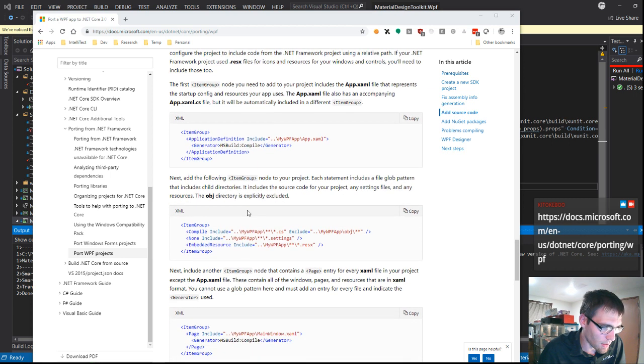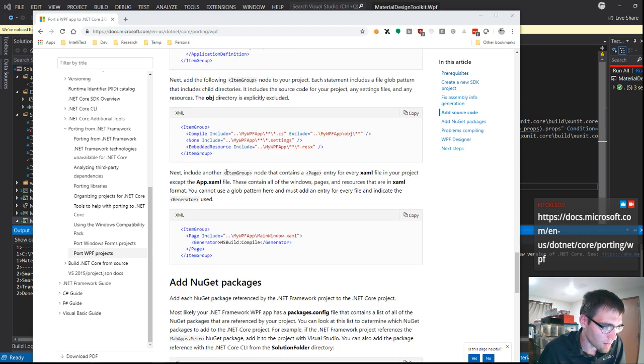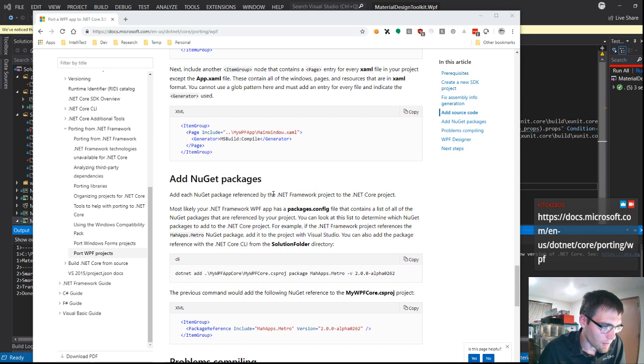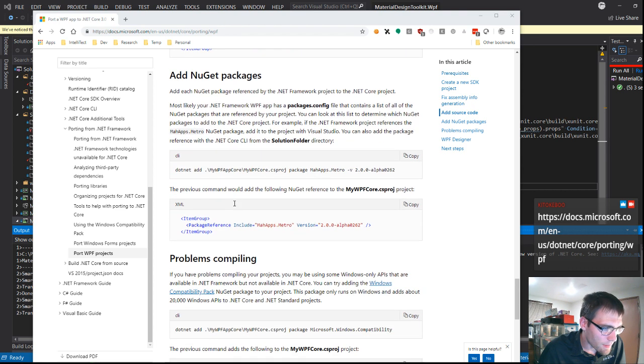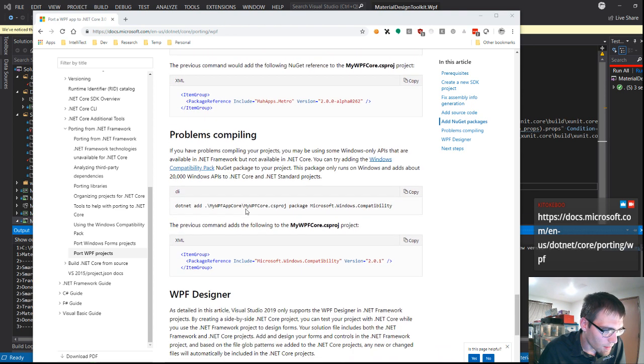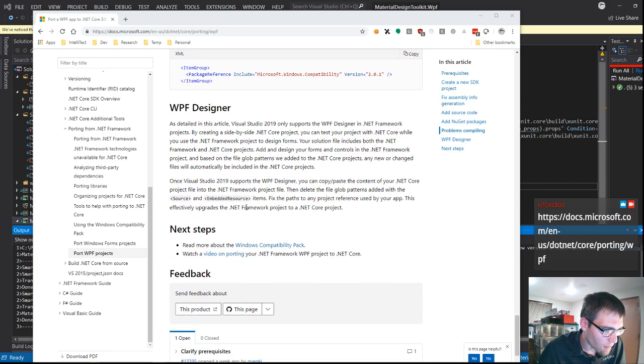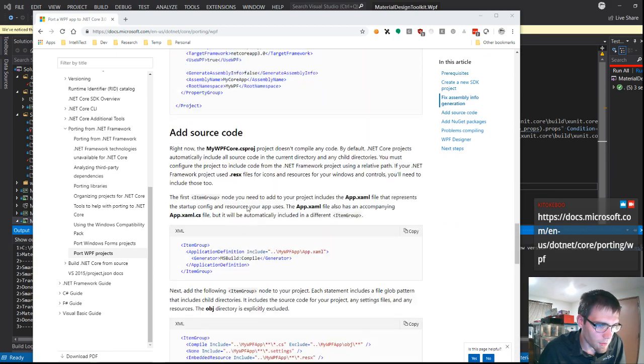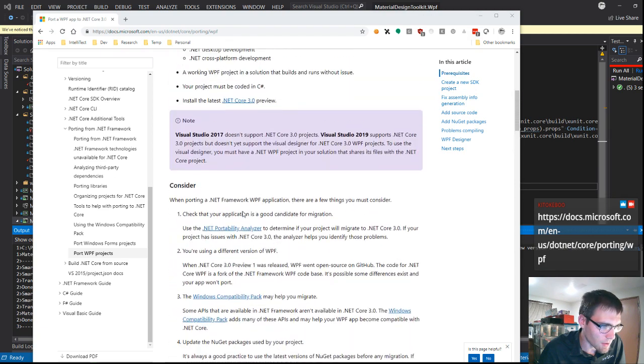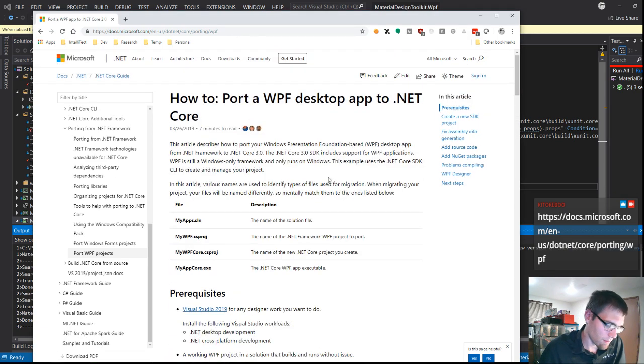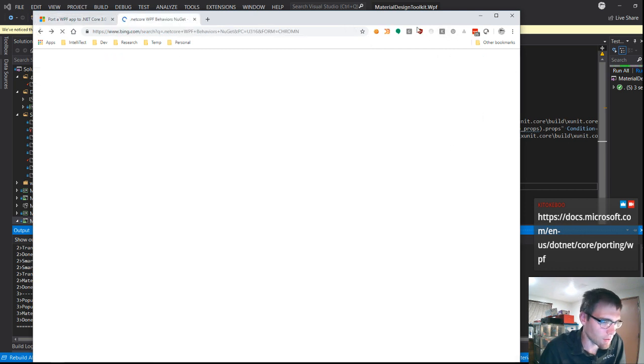Source code has already been handled for us, which is great. I thought there was behaviors referenced in here. Maybe I'm just crazy. Not in here. Okay, so let's go back one more time and see what's going on here.